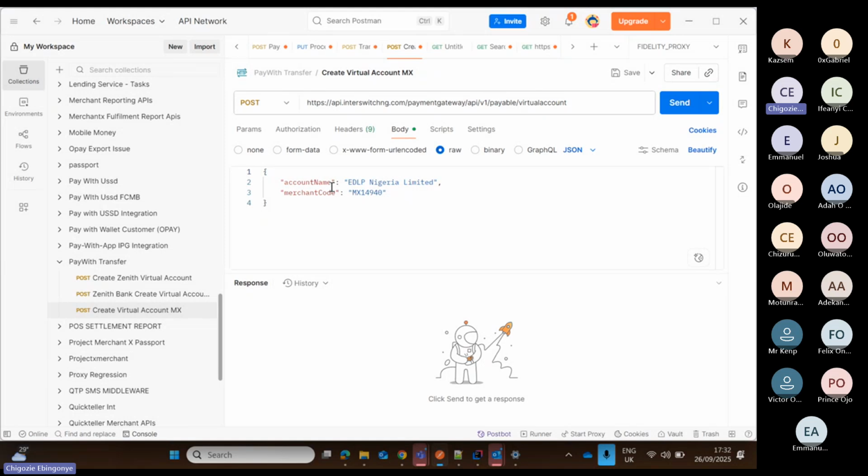Now, this is a sample payload on what you need to send. Let me pass for tests. I will use q.interswitchng.com.